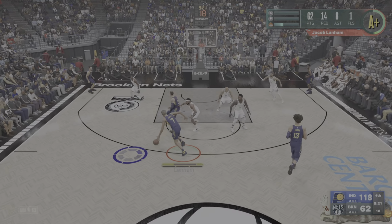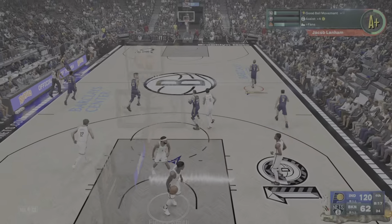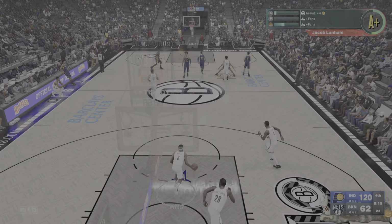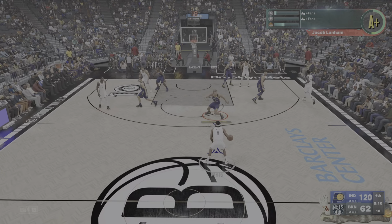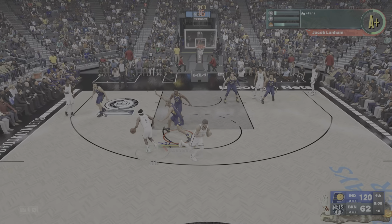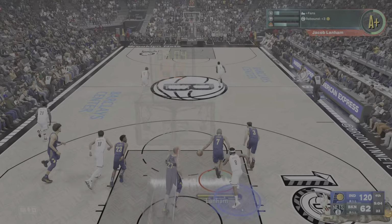We know, Greg, the league trending towards small ball, but some teams are having success playing two bigs up front. And I think the key is having versatile big men. If they can space the floor and play in space, also be able to cover smaller players, why not get the added rebounding and rim protection?